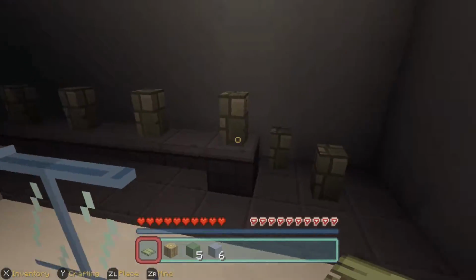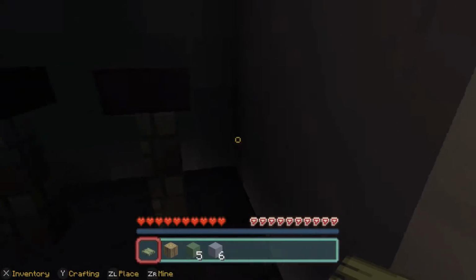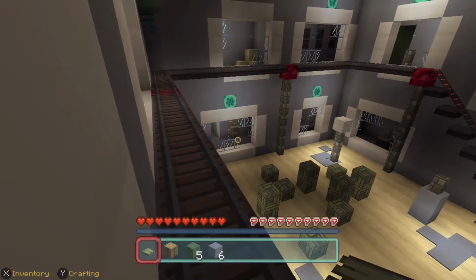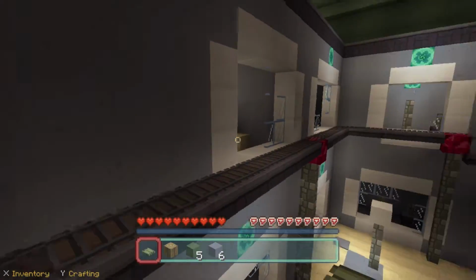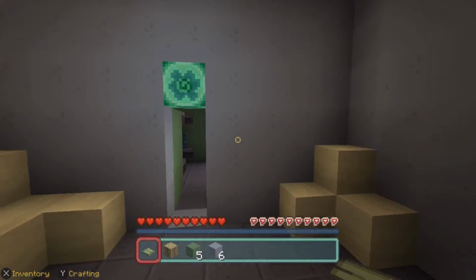Should we go down? Sure. Okay, I'll go down. That's cool. So there should be a train that just goes around and around. You got the powered rails every once in a while. I tried doing it, it never worked. Weird. I guess there's a button somewhere. I don't know where the button is.